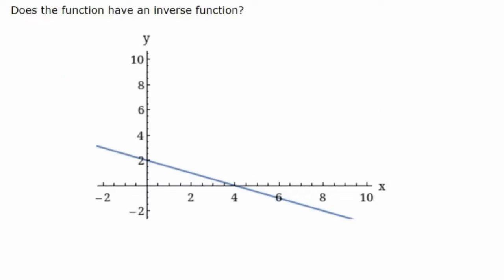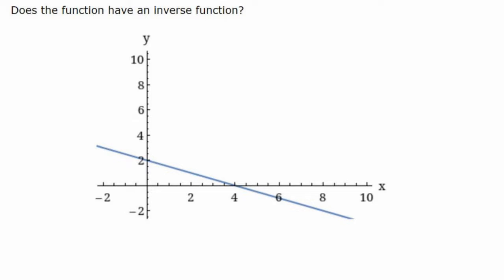All right. Let's go ahead and look at another example. The problem says, does the function have an inverse? So let me do a little extra review as far as what this problem is asking. We know that a function is a function if we have a graph and we do the vertical line test, and if that imaginary vertical line crosses the graph only once, then it's a function. But now it's asking us if this has an inverse function. So inverse again means opposite, right?